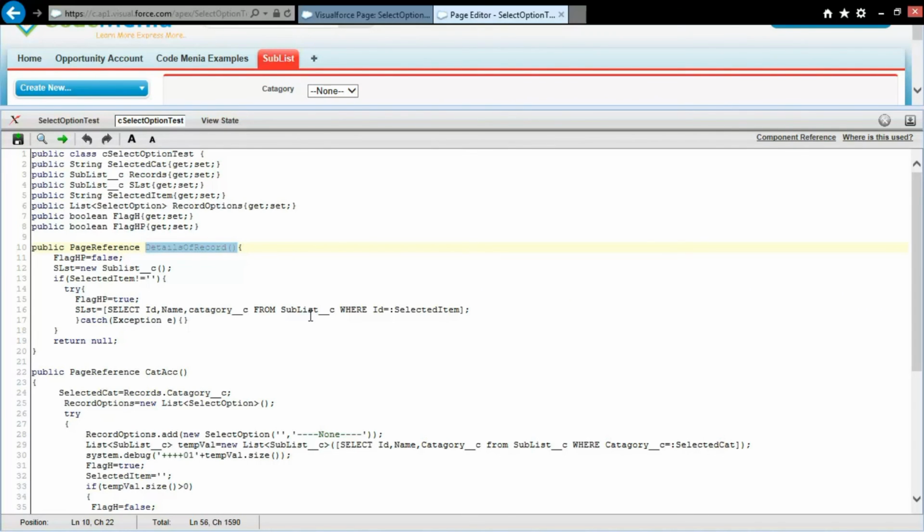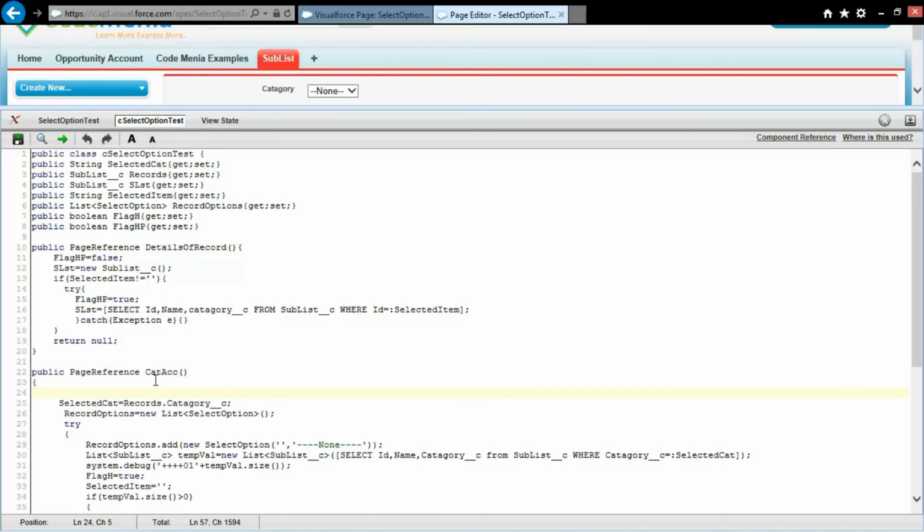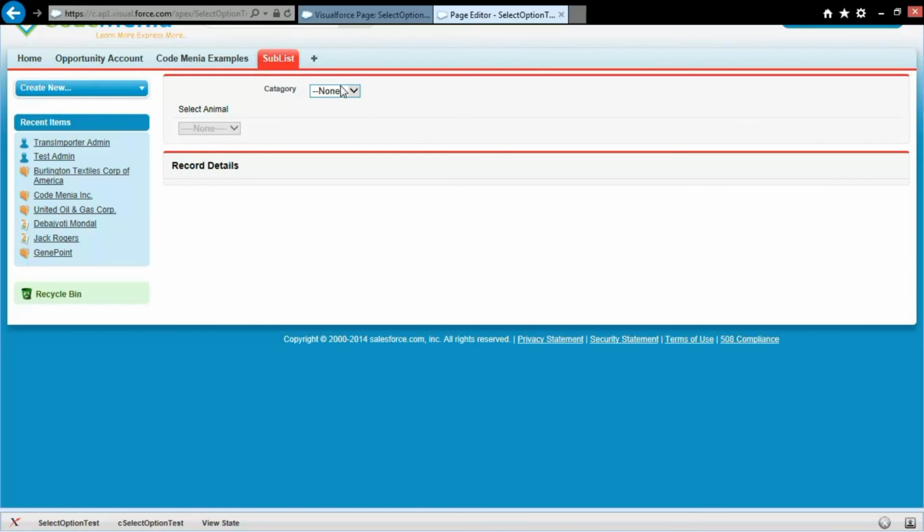How are we going to change that? We need to call the method which will fetch the record details in the action support for this change of category.